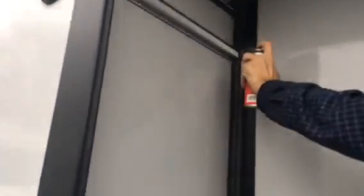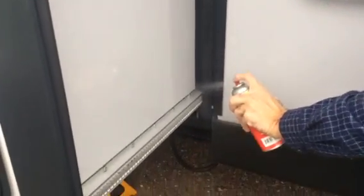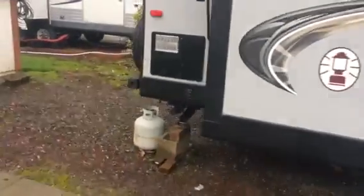So we're going to use a dry silicone. Get it started at the top, straight at the bottom. We're going to do that on all sides of the slide out. We're going to start at the bottom on this one because we don't have the ladder out. But as you can see, I sprayed it all anyways.